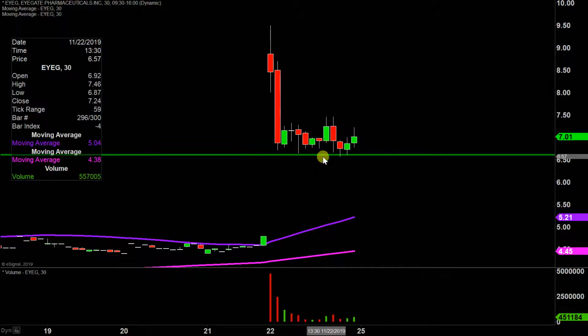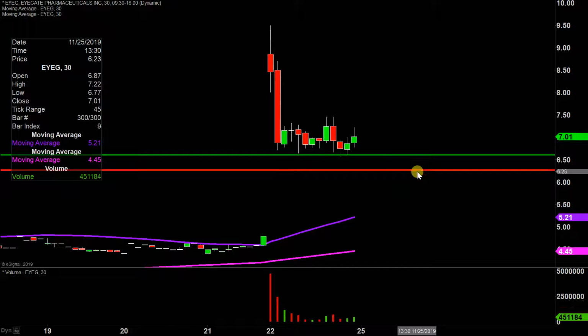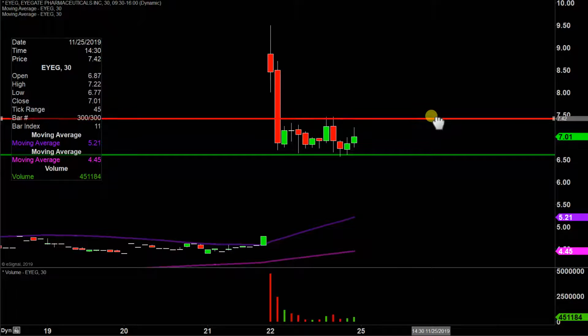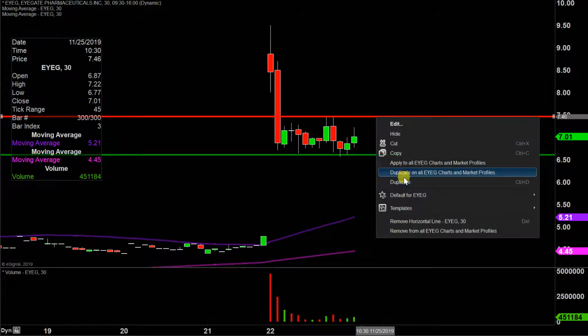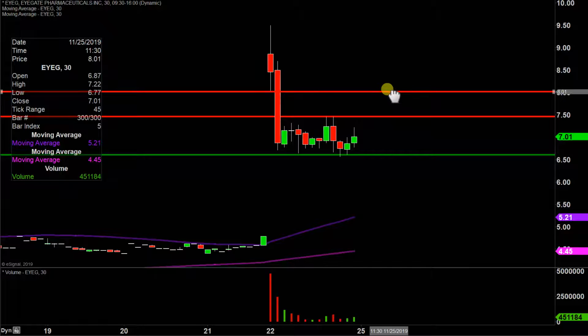Now, in the event this is some sort of bottom and the price decides to try to bounce back upwards, where are these levels of resistance at? Initial level of resistance is just essentially the top portion of this channel here that formed today, and that's right up there at the $7.50 mark. If $7.50 can be broken, next key level to watch after that would be right up there at the $8 mark. So $7.50 and $8, the next couple of near-term levels. If the price can get up above $8, then yeah, there's some opportunity for the price to get moving again.